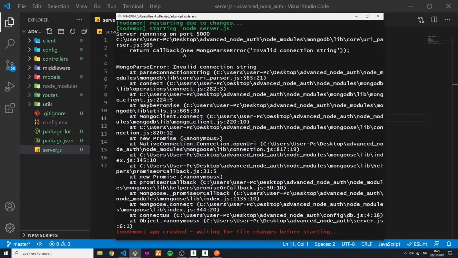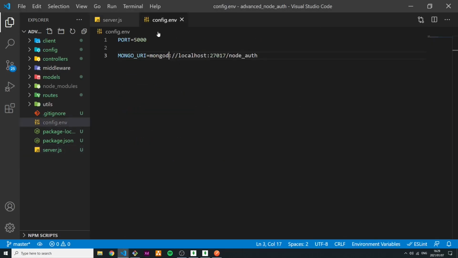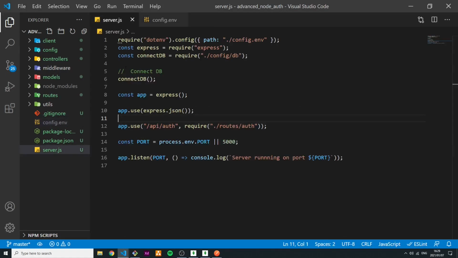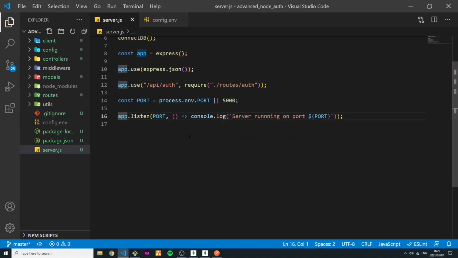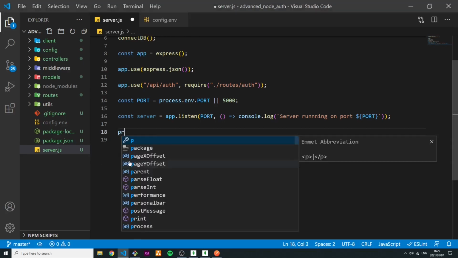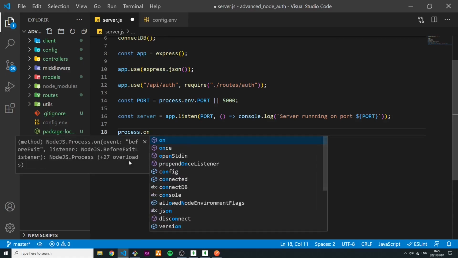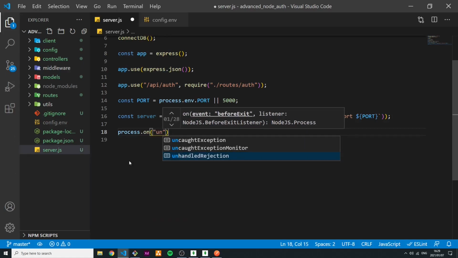We don't want the server to crash like this. We want to handle it in a nice way. Okay, leave that like that for now. But down here, we're going to assign this app.listen to a server variable. And on this server variable, we're going to say process.on and on unhandledRejection.